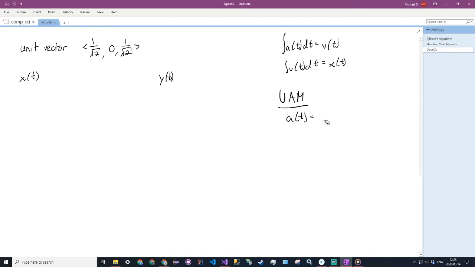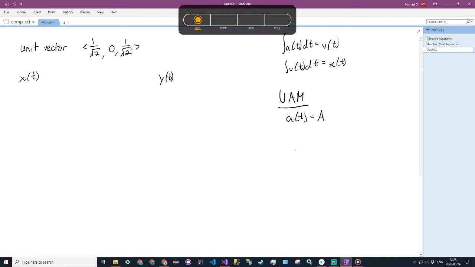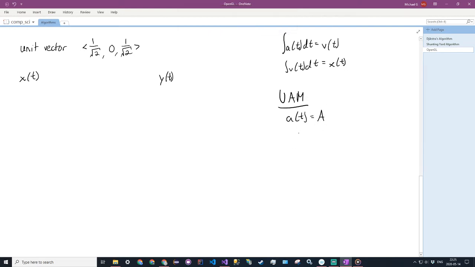We'll just call it A, capital A. Now, if you integrate that function, what you get is v of t is equal to v naught, the initial velocity, plus a times t. That's just simple integration. And then if you integrate that function, what you get is that x of t is equal to x naught plus v naught t plus 1/2 capital A t squared.